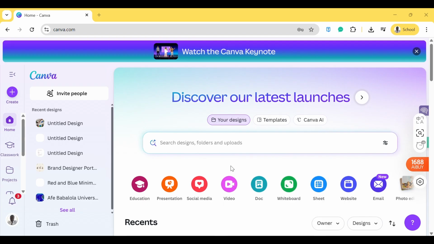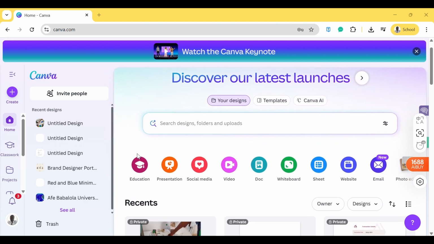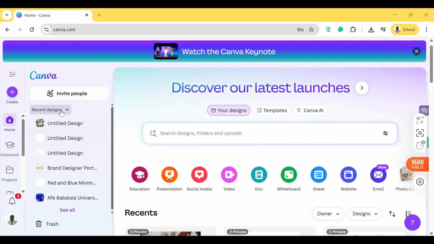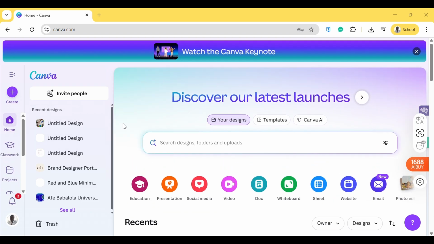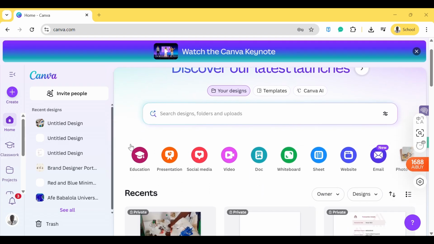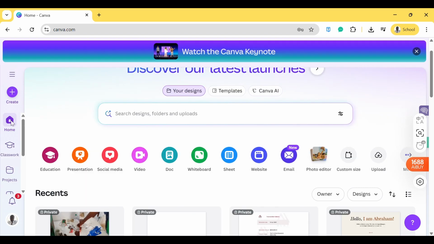Now we're inside the Canva app, and the first screen you'll see is your dashboard. The left side menu is your control center. Let's go through each of the items here one by one. This takes you back to the main menu page where you can start a new design and browse templates. You can also see your recent work here.